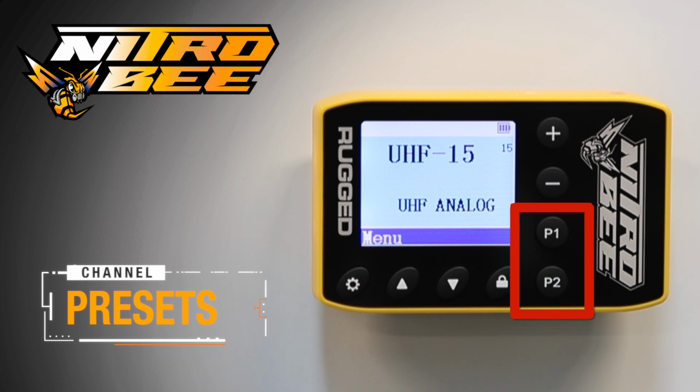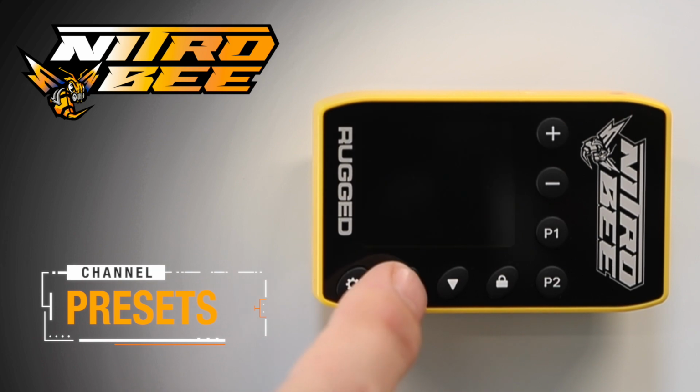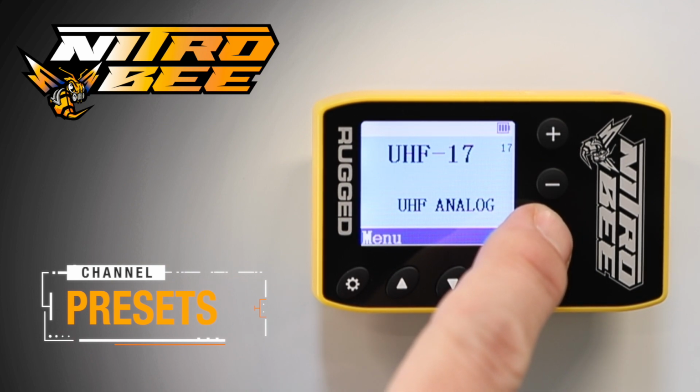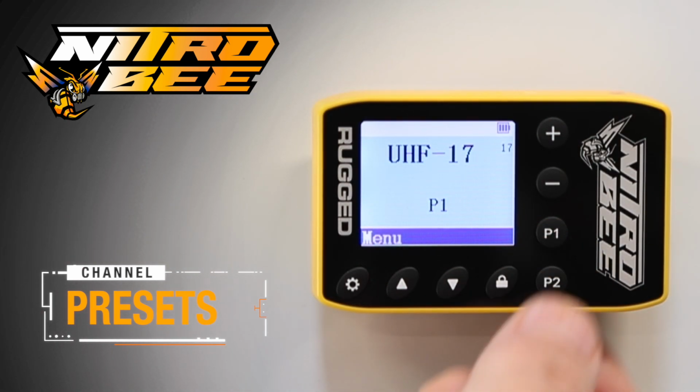Presets. The Nitro Bee Xtreme features 2 presets which you can program with the frequencies of your choice between 400 and 480 MHz. To save a frequency into one of your 2 presets, scroll to the desired frequency. Press and hold P1 or P2 until P1 or P2 appears under the frequency, indicating the frequency is stored. To access your preset at any time, simply press P1 or P2.